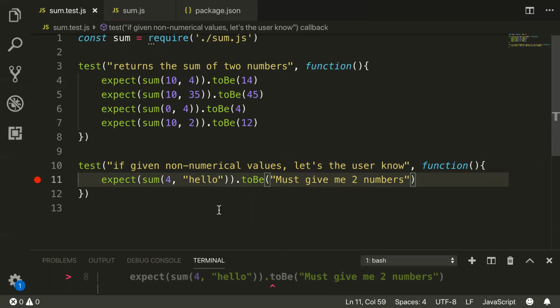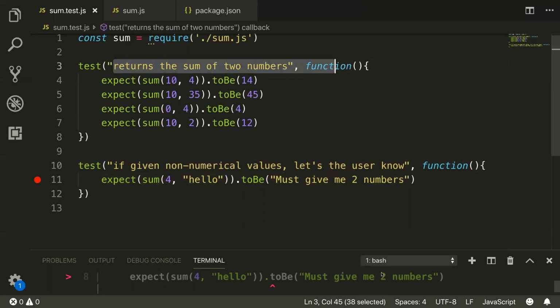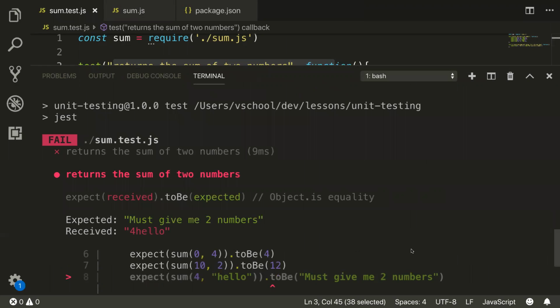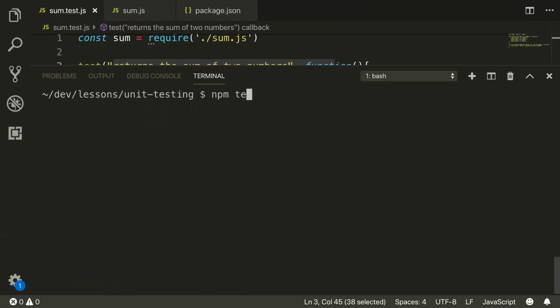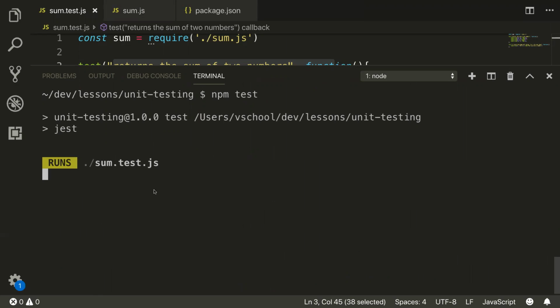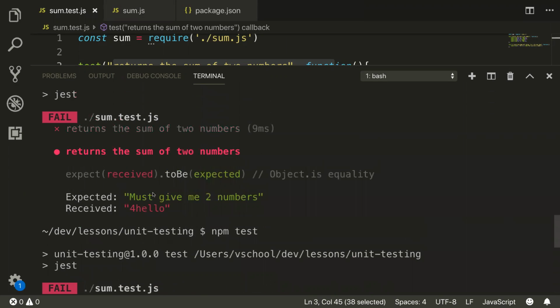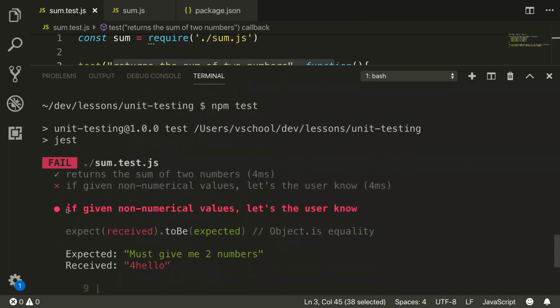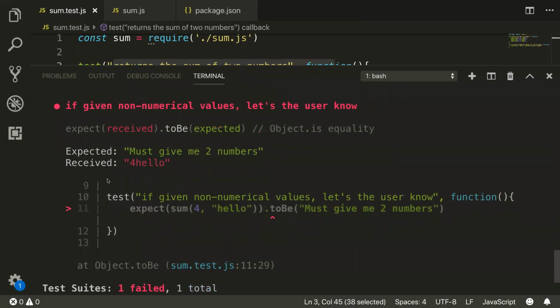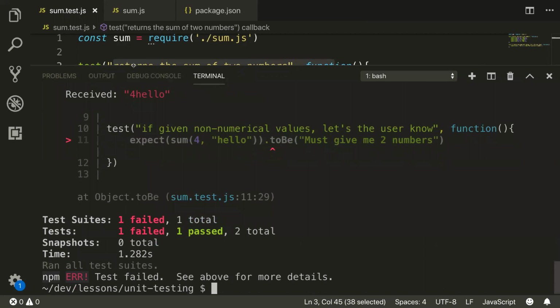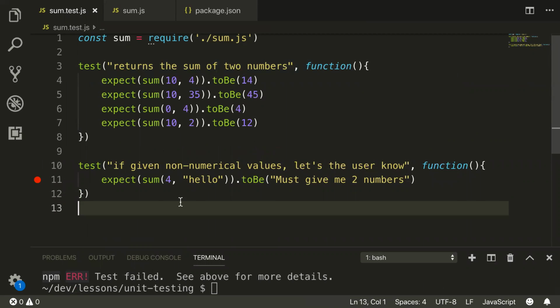The test is still going to fail, but this is nice because as you build multiple tests, the console view that Jest and these frameworks give you is very pleasant. We will get a snapshot of all of them. They'll say, where are we? So it said if returns the sum of 2 numbers, check. That didn't pass. If given non-numerical values, it lets the user know, did not pass. So we get this nice checklist along the way. So let's make this go green and call it good for now. We'll revisit this time and time again. But what would I have to add to my function to make this pass?